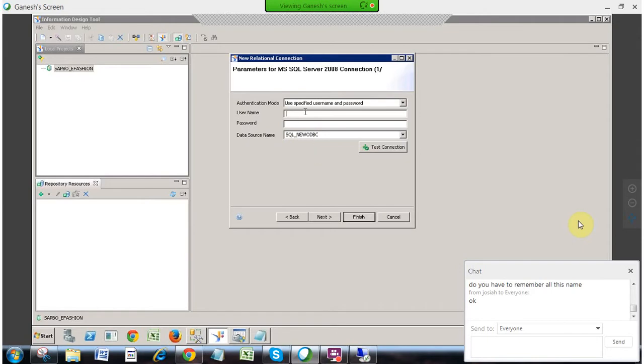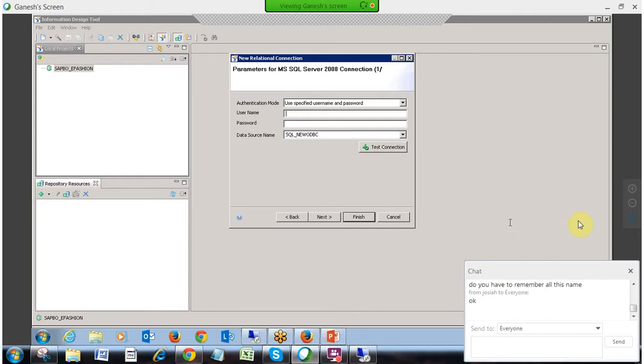Now give the user ID and password of SQL Server. So first step, what did we do? We created an ODBC connection where we selected the driver. We can also use other types of connections like JDBC, OLEDB. Okay. We'll discuss that. So these are different ways to bring the data. For example, JDBC is using a Java driver. Okay, it uses a Java connection.